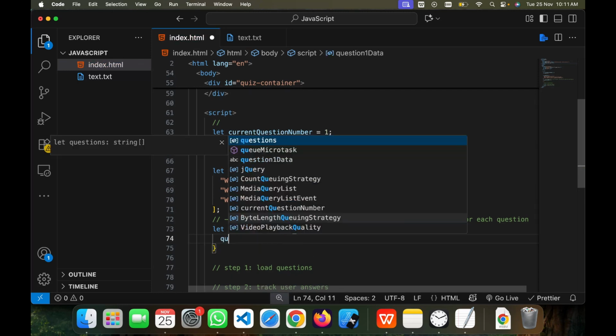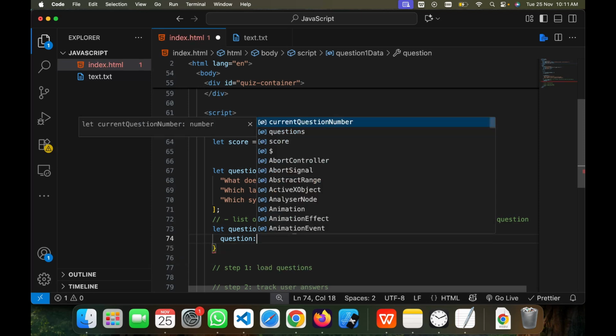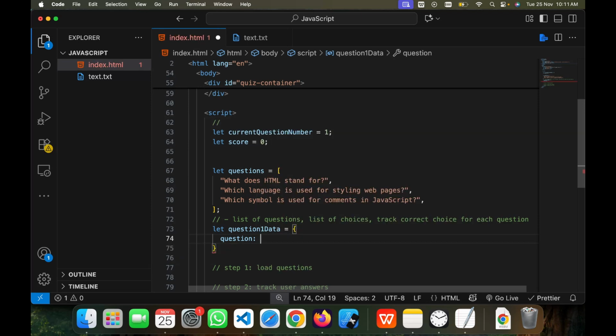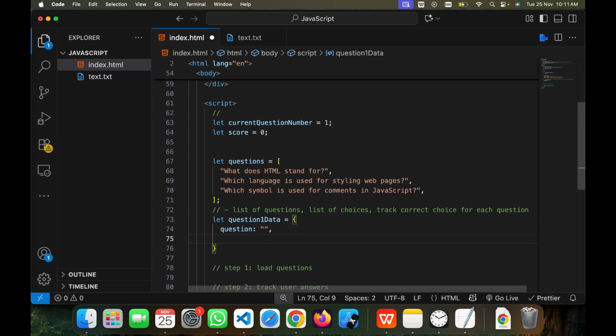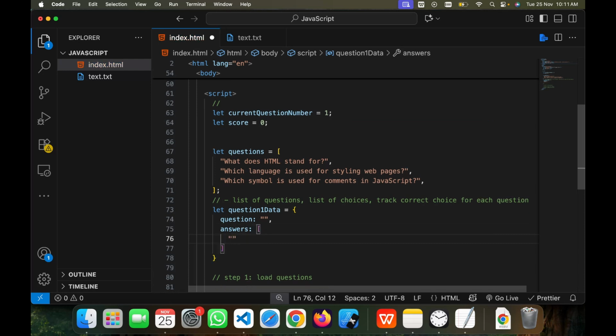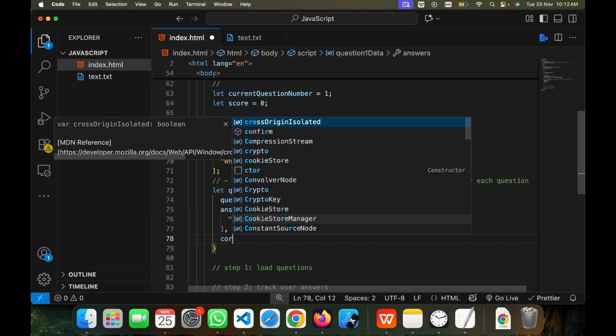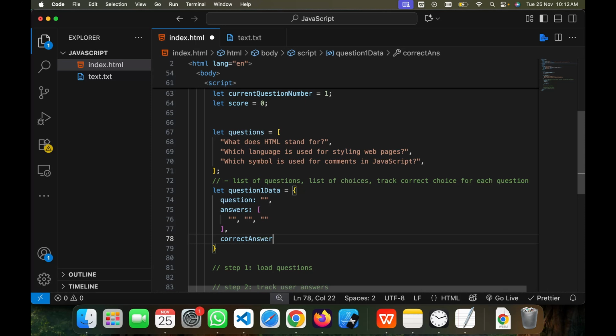So we say the actual question, which will be that, and then answers, which will be a list. So say option 1, option 2, and option 3, and then we will have correctAnswer.